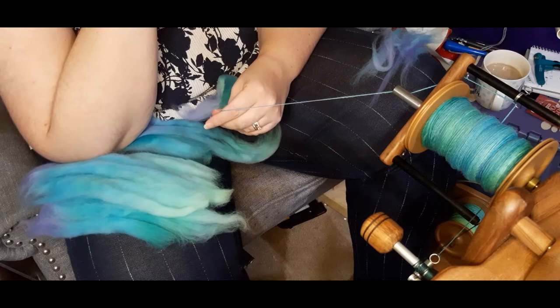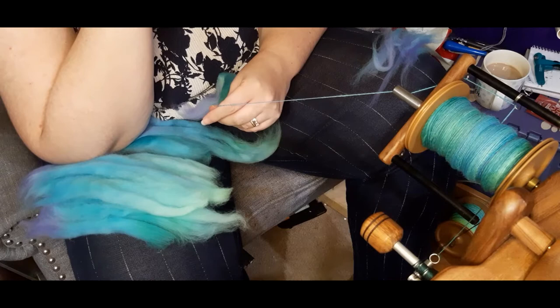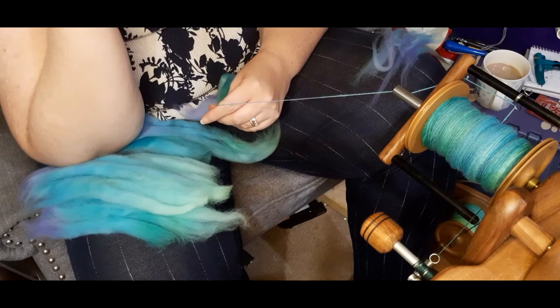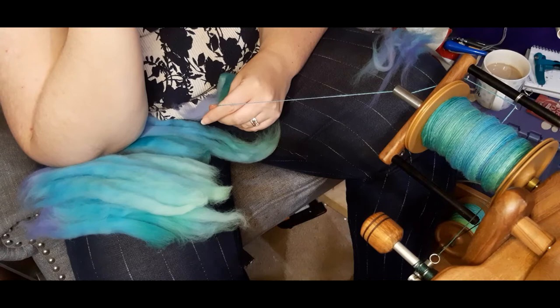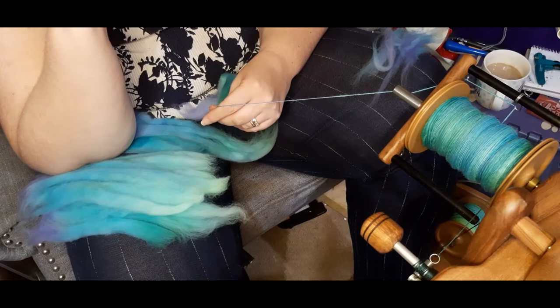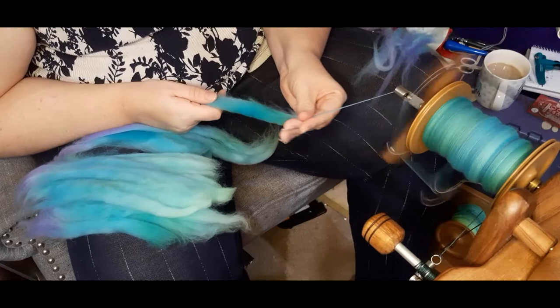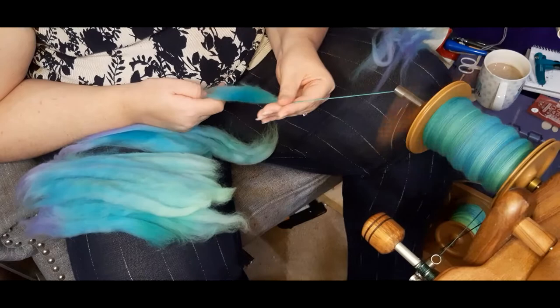Okay, I'm going to ask everyone that is participating to come up with a colorway using the colors that you have chosen. Each kit gets 1 tablespoon of 5 little canisters, little containers of landscape dye. I've got many different colors. I've got a picture up on my Facebook page of all the colors that I am offering, and you get to choose 5 different colors, and then you have to come up with your own colorway.